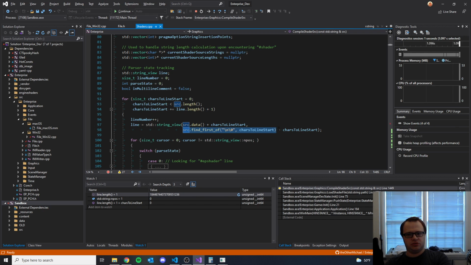And then end position minus cars to line start becomes the length of the line substring. And when it gets re-added here, line.length plus cars to line start plus 1, it exactly equals 0, starting the loop over again. Okay.